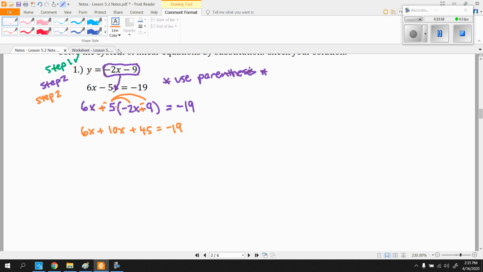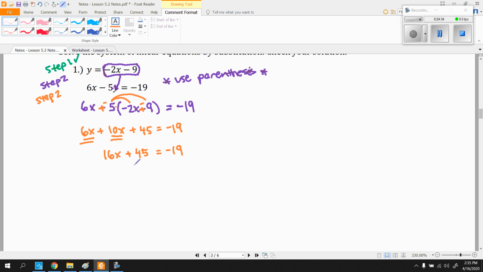Okay. From here, things are starting to shape up a little bit. Let's keep it the same color because we're still in step 2. We can start to get stuff together. The parentheses are gone. I'm going to combine some like terms here. So 6x plus 10x is 16x. So you can start to see why I've left so much space to do work. These take work. These are not ones that you can just jump to the final answer. Okay, so I've combined some like terms here, 6x plus 10x. It's getting there. We went from a whole bunch of terms down to 4, down to 3.